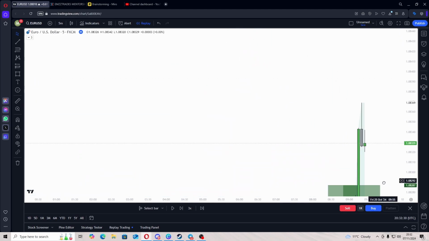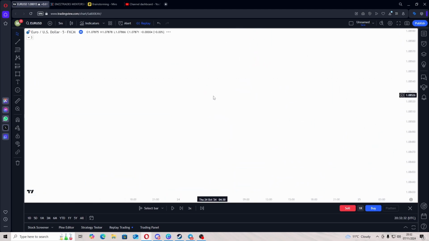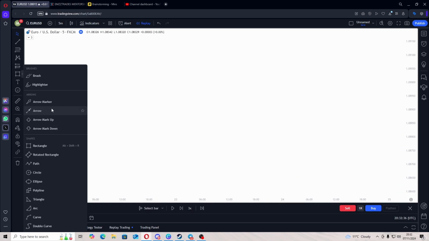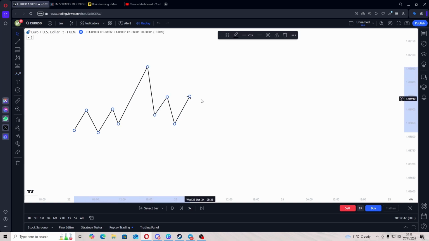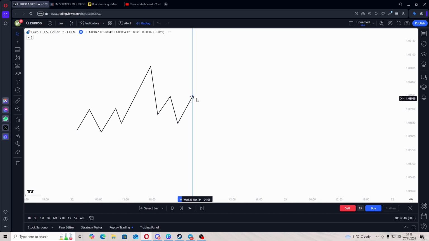You can see how literally one wick came in and absolutely smashed through the roof of this trade. Okay, I'm going to be showing you exactly how this concept works and how everything is settled. For this strategy, all you need to imagine is price doing whatever it wants, taking whatever form it wants, but once it hits our trading time, which is our 7 o'clock open candle, we need to mark out the highs and lows of each session.